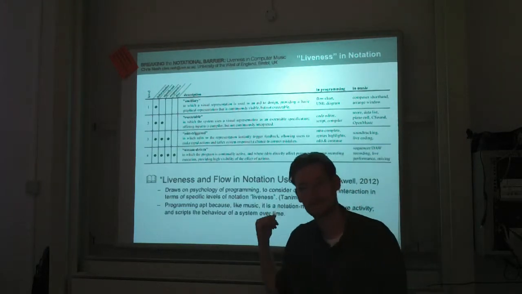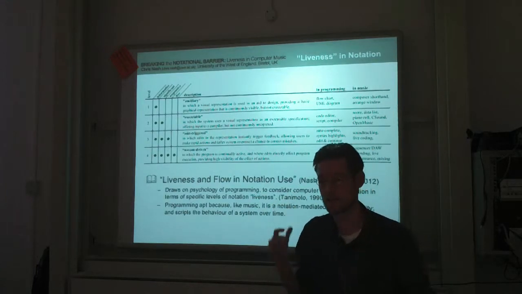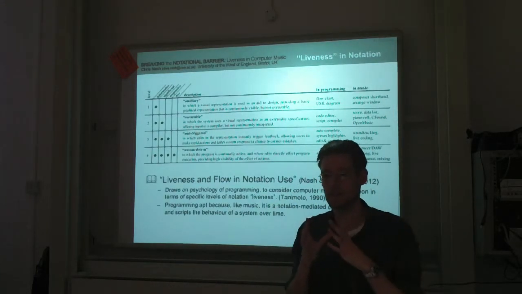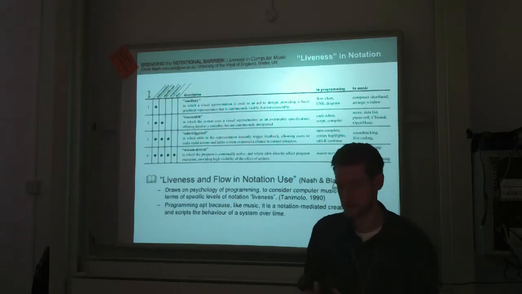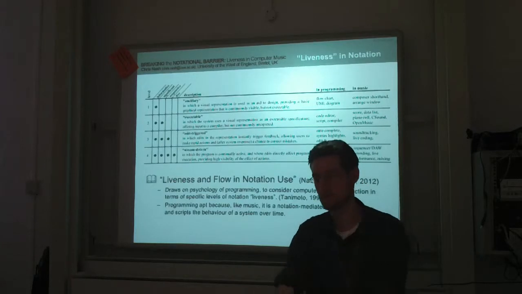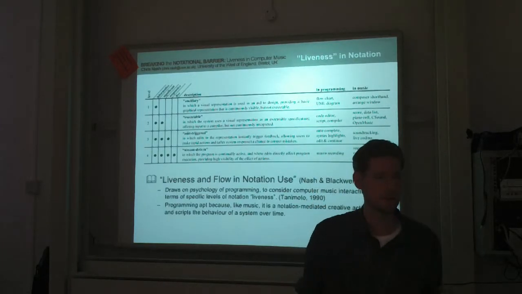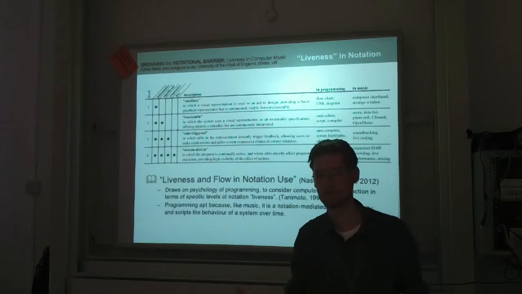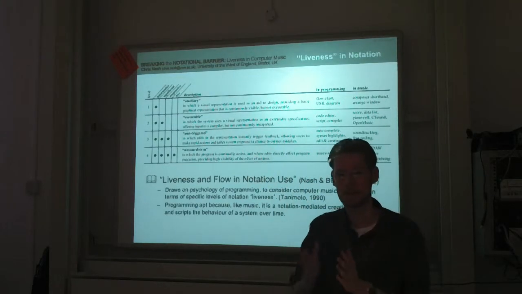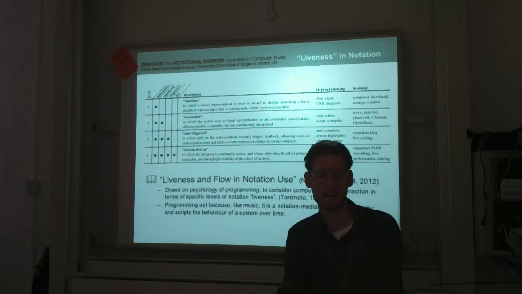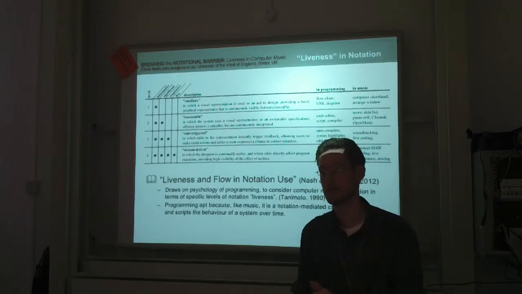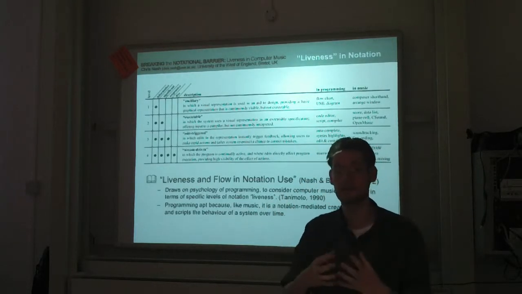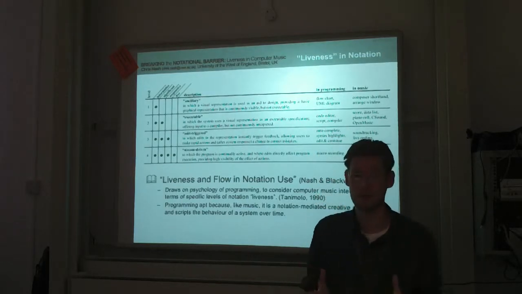So let's talk about levels of liveness. And this is a concept, and this is not to be confused with our slender's ideas of liveness in a live music capacity. This is from programming. And this is, you have a notation, and you've got the thing the notation describes. And how easy is it to get from one to the other? Level one liveness, it's so un-live, shall we say, that the specification doesn't even lead to an executable object. It just vaguely describes it in some way. It's very difficult to work with that and get an idea of how the system will actually do, except on a very abstract level.